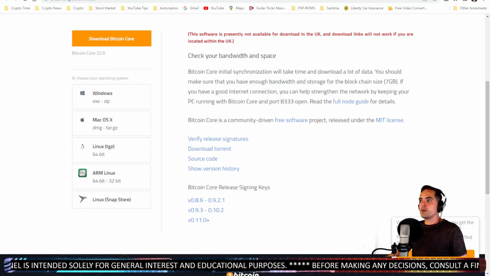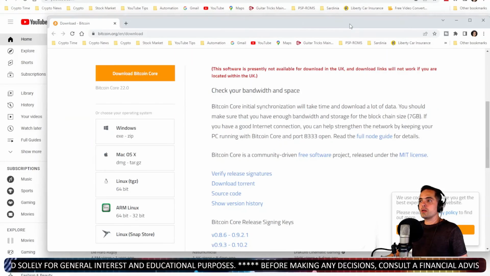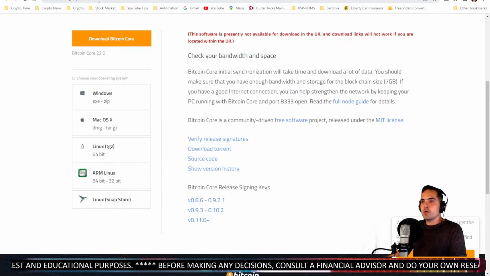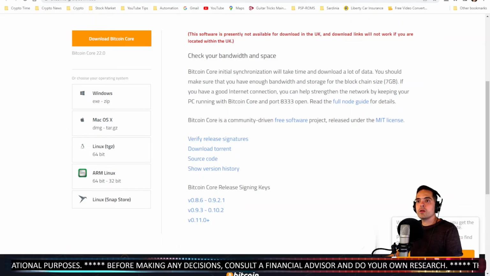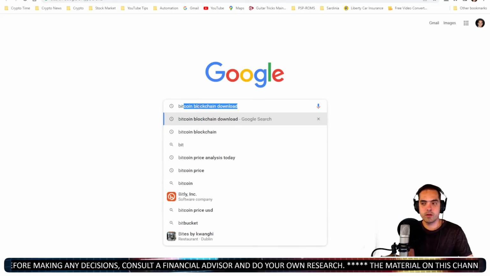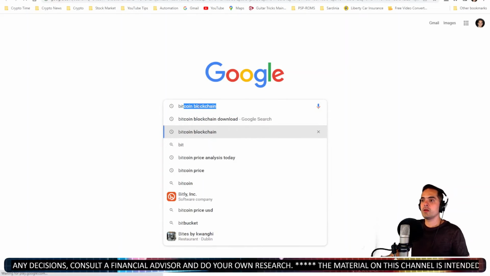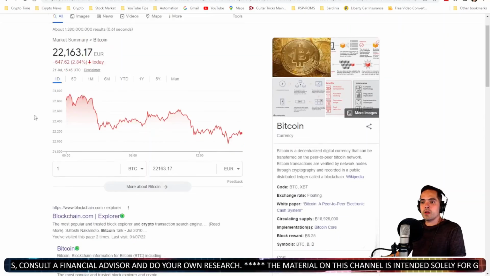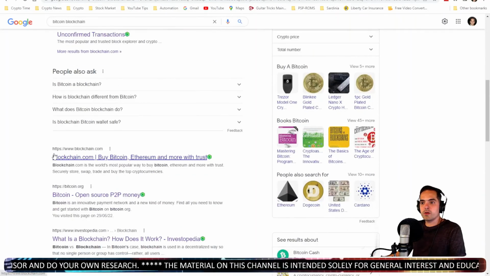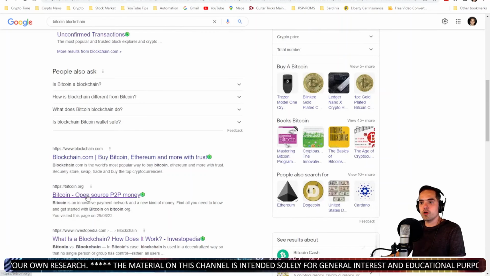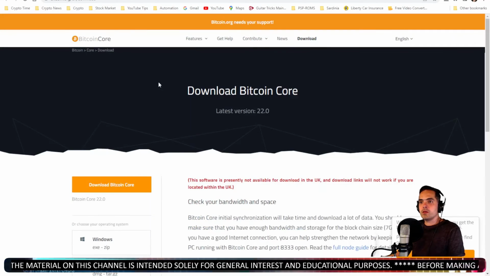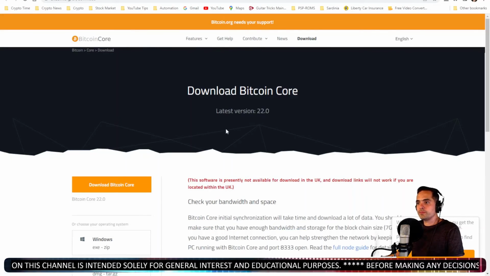So here, for instance, if you Google Bitcoin blockchain and click on Bitcoin blockchain, not the Explorer but the blockchain, bitcoin.org, you're going to land on this page.